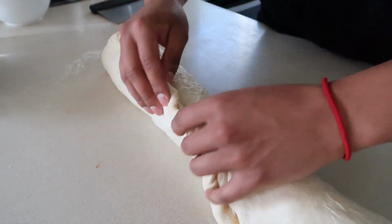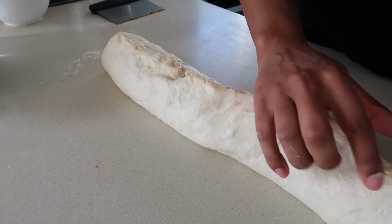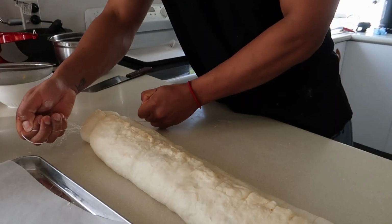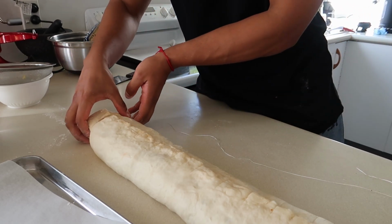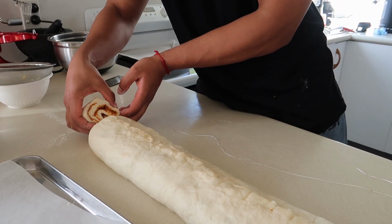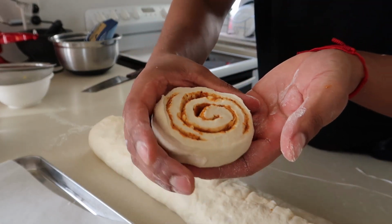So now our seam is on top. Because everything's already rolled, right? Everything's already rolled. Floss gives the cleanest cuts. And that's one pizza scroll.